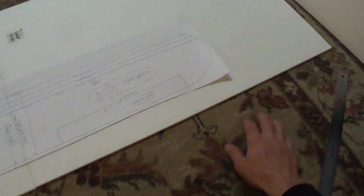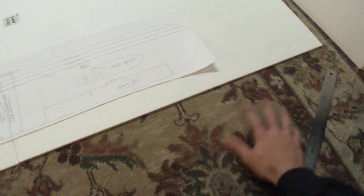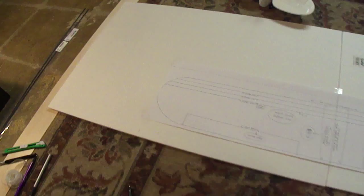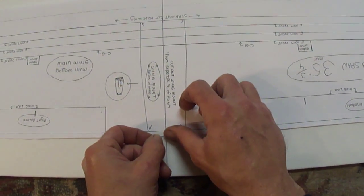And again, guys, just like all my other builds, I always cut my foam board on top of a carpet. There ain't no shag carpet or nothing, just flat carpet. It allows for a lot nicer cuts. Get a couple more on here.